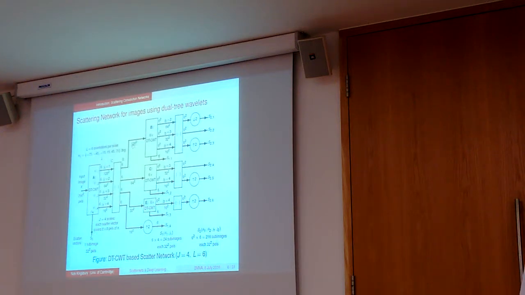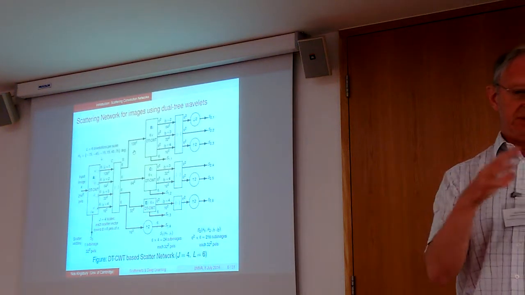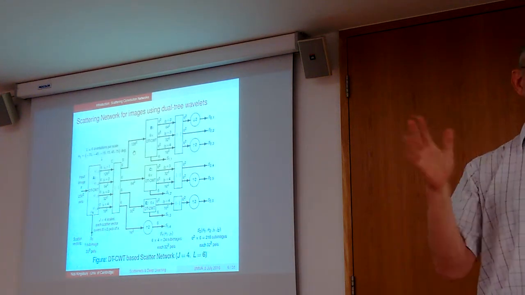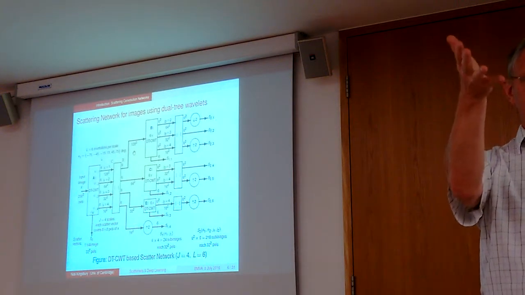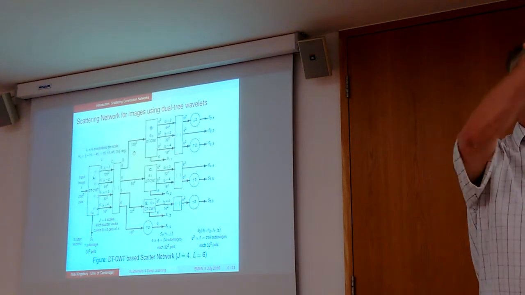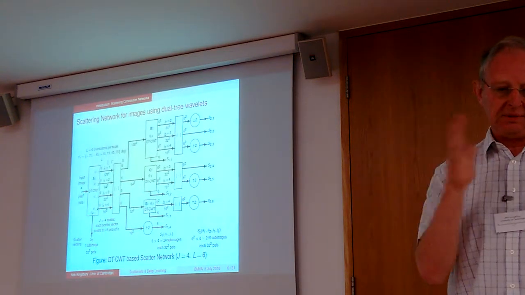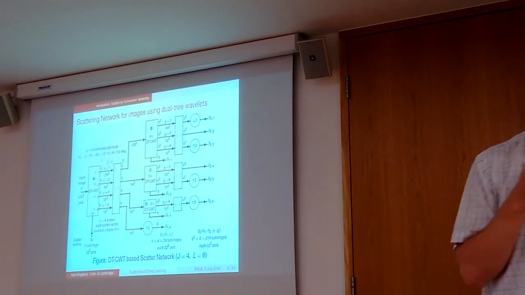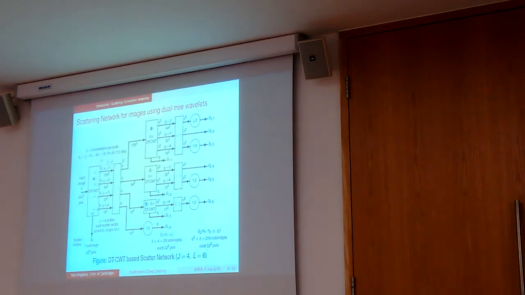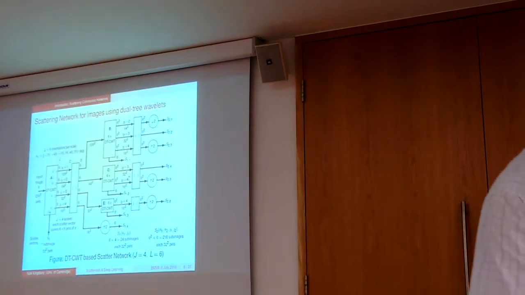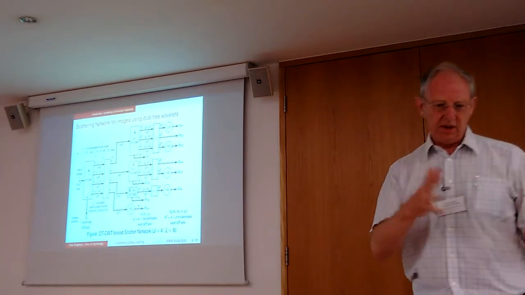The modulus operators are great because they actually give you some shift invariance in the system. With complex wavelets, if you shift the input around, you get complex wavelet coefficients whose magnitude tends to stay the same, but whose phase rotates. So this effectively ignores the phase rotation that is highly dependent on shift, and just takes the magnitude, which is somewhat independent of shift, these small local shifts. And you then do the same here, and these are all at lower rates, so you get a bigger amount of shift invariance in later stages.